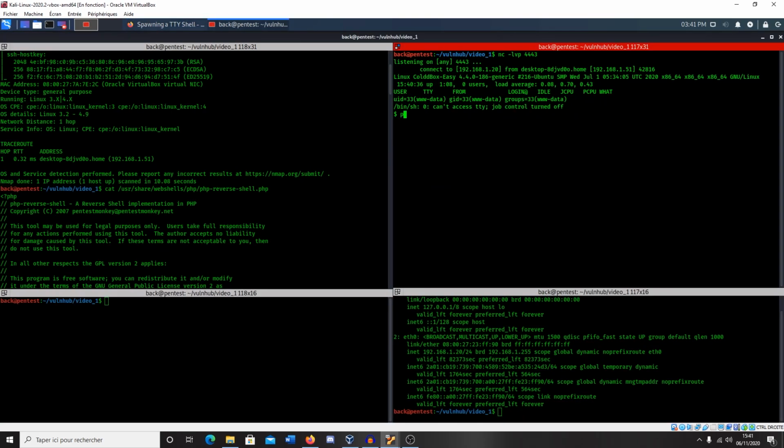So python3 -c import pty; pty.spawn, and then /bin/bash, sorry, this is bash. Alright, so there's now a better terminal mode.